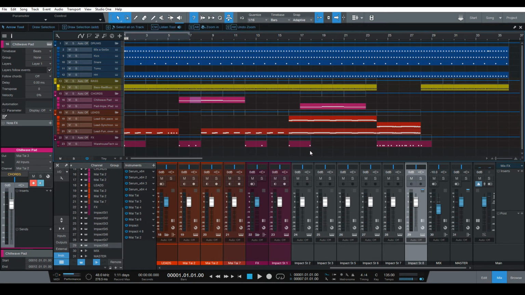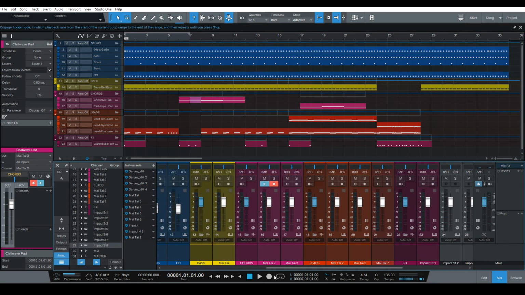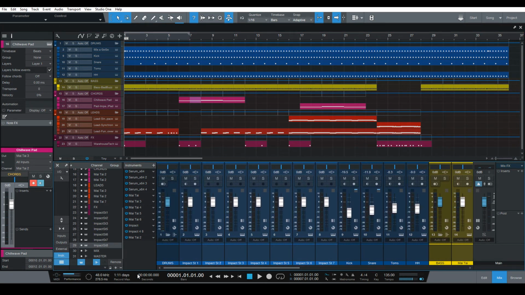It's not the most fancy update, but it's definitely a very, very handy feature to have, and it really will help keep you organized. If you're doing a mix for somebody else, you can write yourself mix notes to keep track of what you're doing. So if you're listening back to the song, you can analyze what you need to change, and you can write that down right in each element, and that's pretty handy.